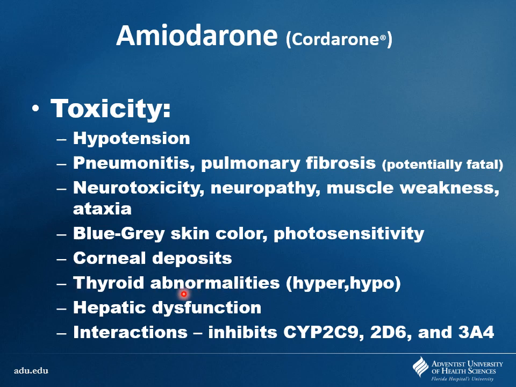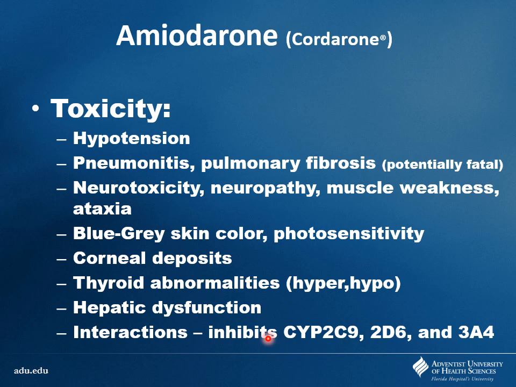Things like corneal deposits. Now, the other big thing to note here as well is the thyroid abnormalities. We said it's an analog of thyroid hormone, and so it's interesting because if you had too much thyroid hormone activity, what does that do to your TSH levels? It actually decreases it, right? Because again, it's a negative feedback loop. So it doesn't act as a thyroid hormone. So in those cases, it can cause hypothyroidism, or in some cases, it can actually cause hyperthyroidism. It has a little bit of activity, it can actually stimulate some of those receptors. And so again, depending on the case, you may find that some patients who have hypothyroidism may be worsened. Patients who have hyperthyroidism could be worsened, or it could be somewhere in between, right? So you may have to adjust things like Synthroid doses in order to get around that.